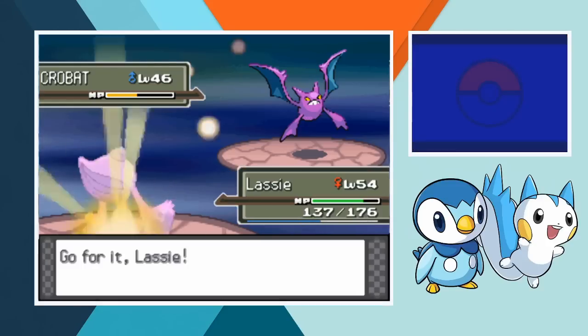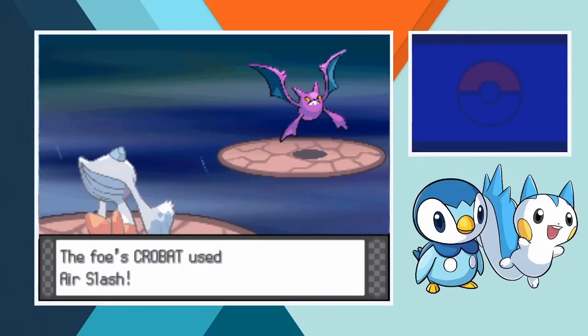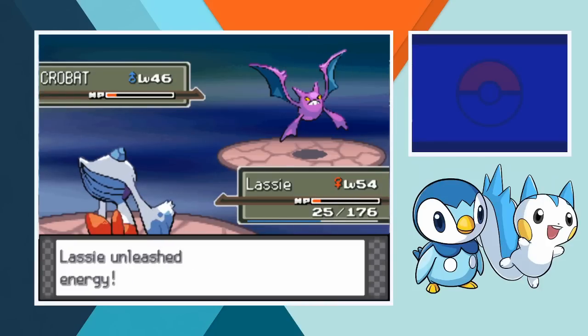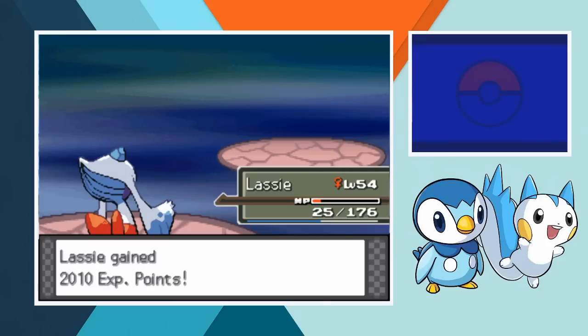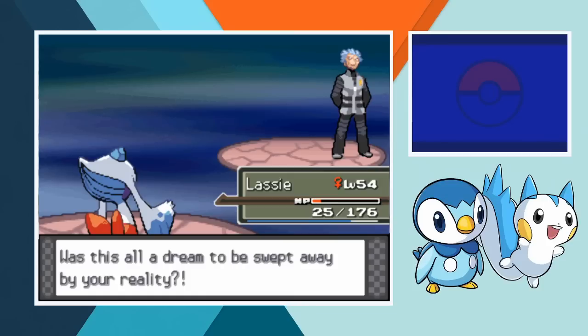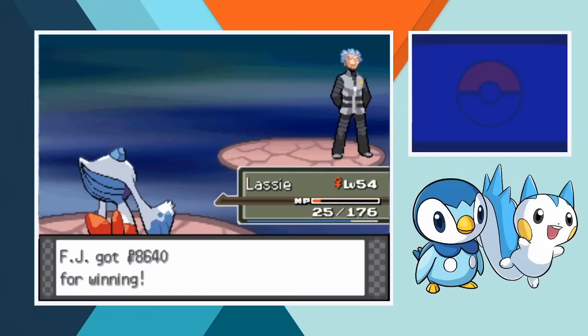When Medicham falls, we bring Froslass back in to finish this. After she sets up Bide, we manage to just survive two Air Slashes to knock out Crobat and beat Cyrus. This one really came down to the wire. By the end, our team of six Pokemon had just over 50 HP remaining, all together. This was one of the most intense battles I've had in these challenges, and there have been some incredible ones.